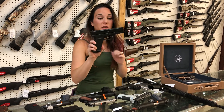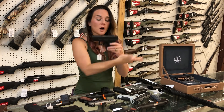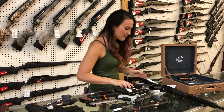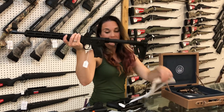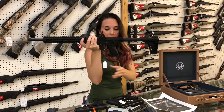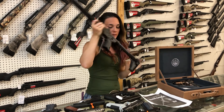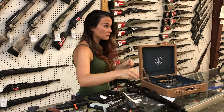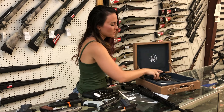Glock 22 Gen 5s have made it back, as well as the 23 Gen 5s. Model 28 — their little double-stack 10mm .380s have made it back. I wanted to let y'all know I got some more of the Kel-Tec Sub-2000s. They do have that $100 mail-in rebate from Kel-Tec. This one is .40 — she takes Glock 22 mags. I've also got the Glock 17 mag variant in 9mm — they start at $420.